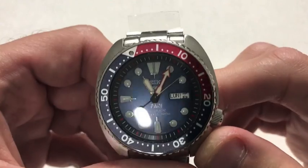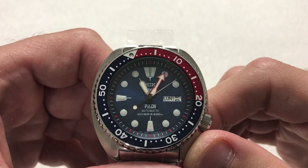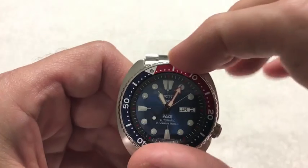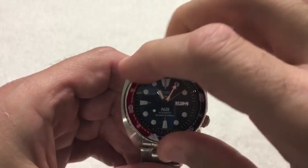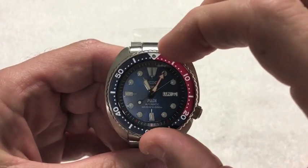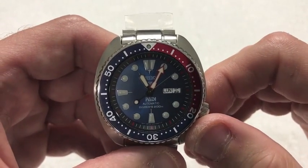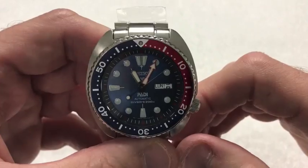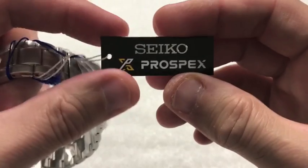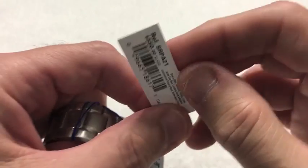And we have a Patty automatic with the Pepsi bezel, which turns beautifully, smoothly, and of course being a unidirectional. Not a lot of play in there, so that makes me happy. And we have, let's see, we have the tags. It's one of their Prospex line.